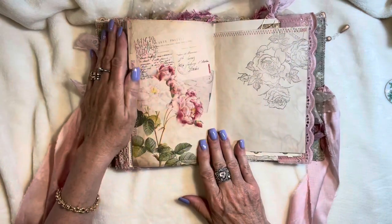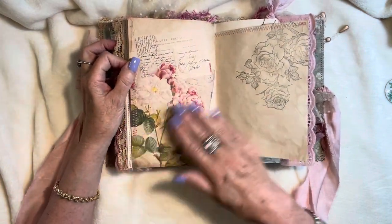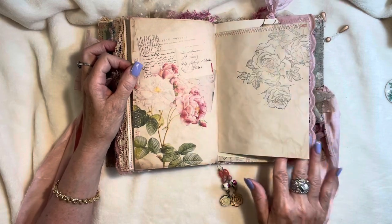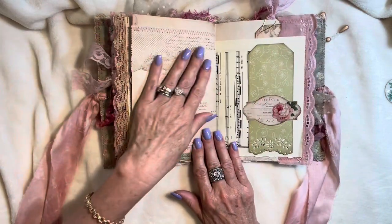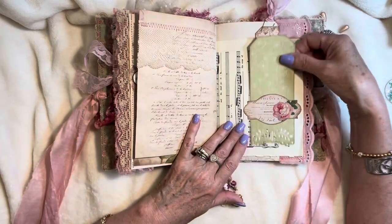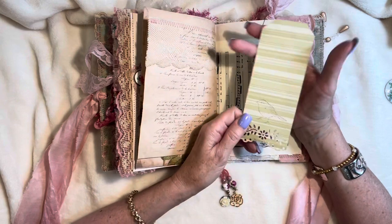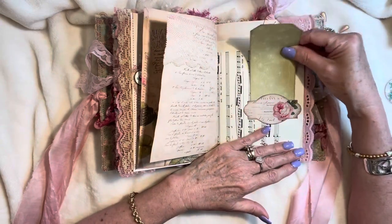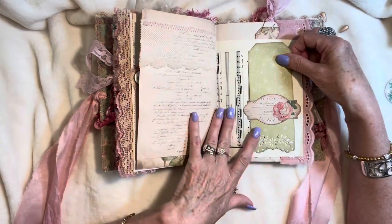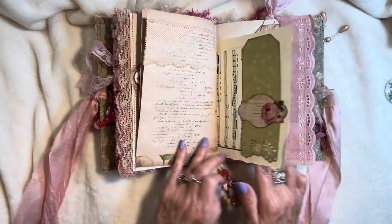Beautiful image on this page — it's just so pretty with the watercolor stamp of the rose. Back side of the ledger paper. And here I've just got a tiny belly band with this tall tag that I've used a paper punch on the bottom, stamped it with a little birdie. I chose not to put a tag topper or anything on there — I just like the way it sat on top of the vintage sheet music.